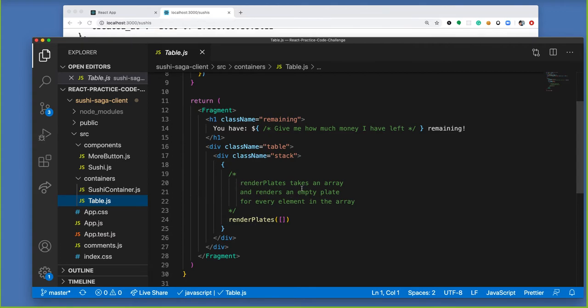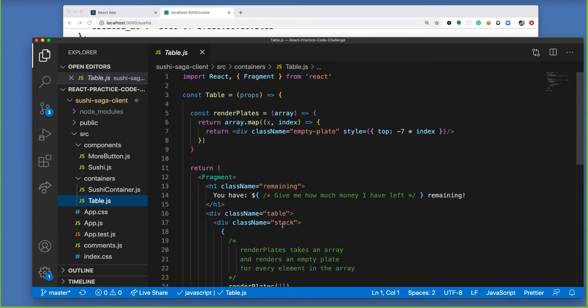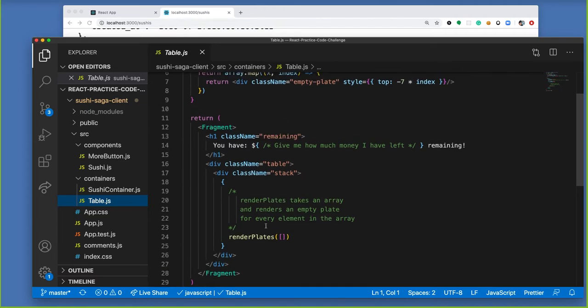Render plates takes an array and renders the empty plates from every element in the array. Cool. Okay, so I need an array that has to go here, which takes an array. So perhaps I should pass this an array from state representing the number of eaten sushis. Is my assumption here, something like that. We'll get to this probably last, so we're gonna put a pin in that.